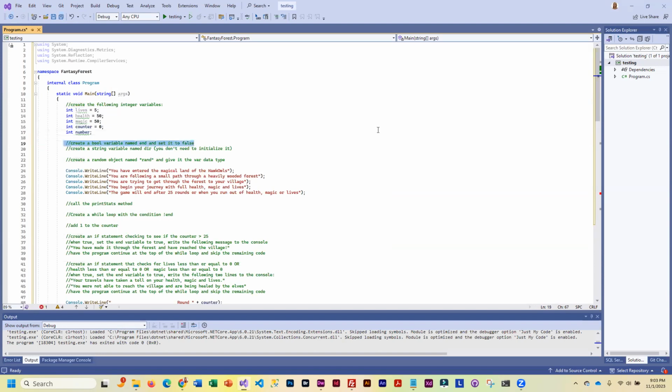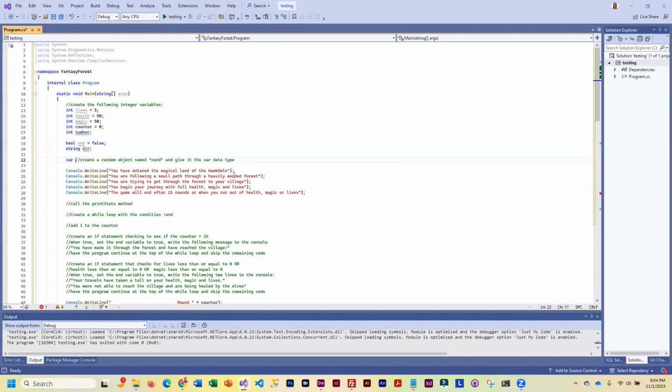So you're basically just going to read through here and kind of do what it says. Create a string variable named direction, dir. We don't have to initialize it. Create a random object named rand and give it the var data type.